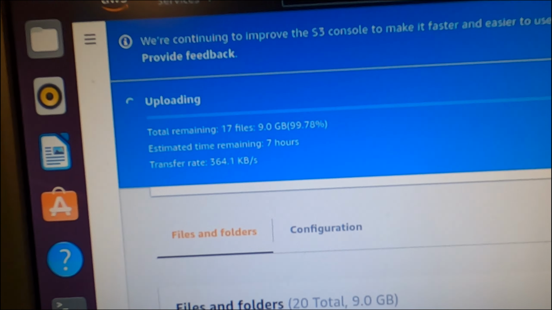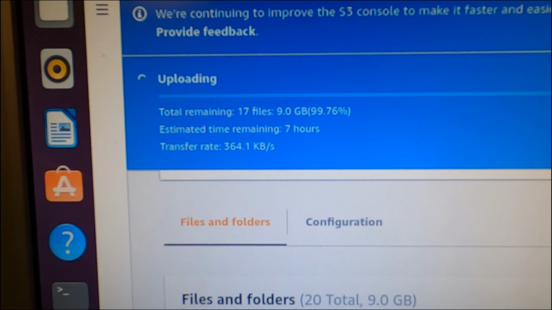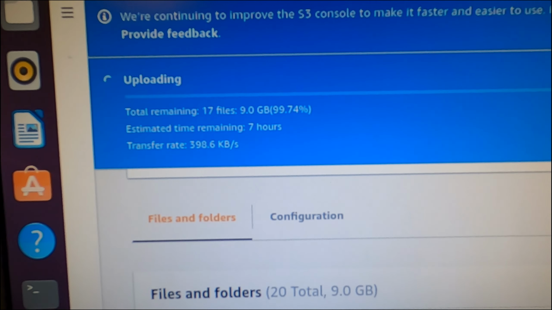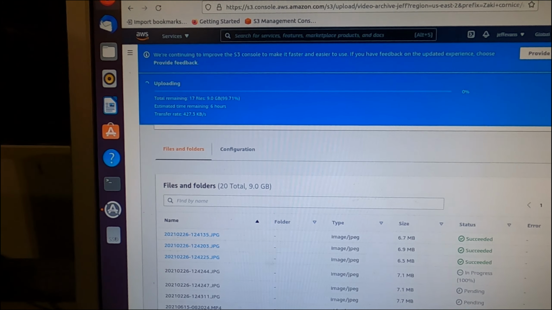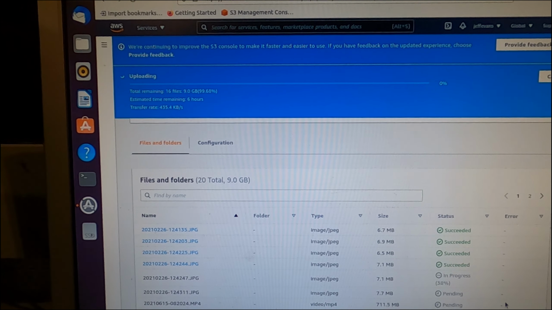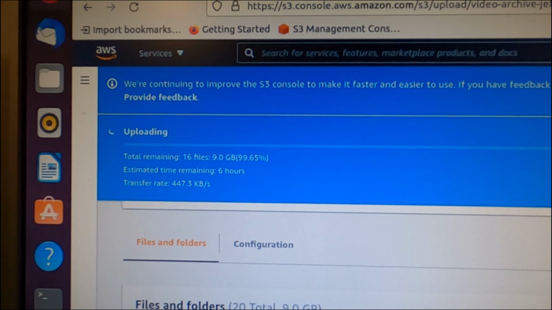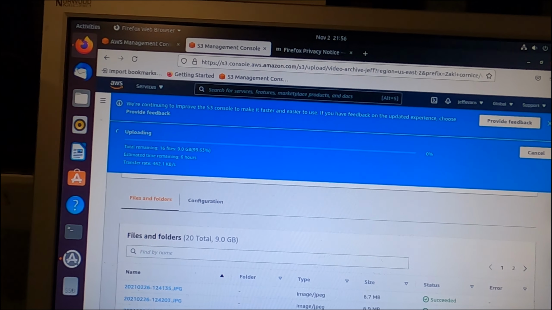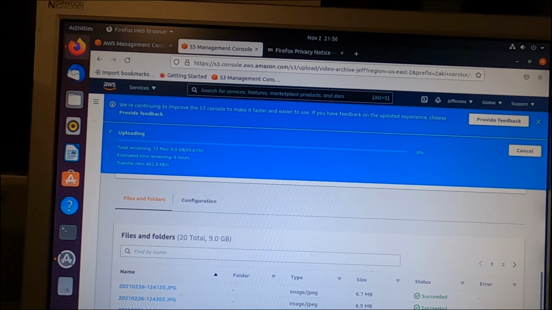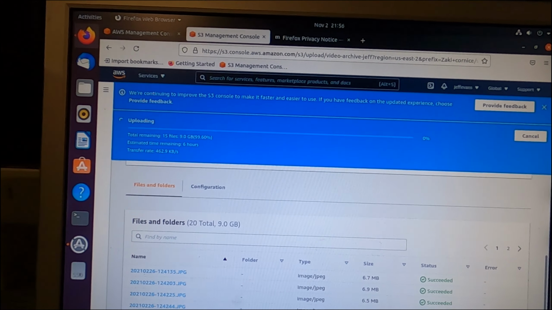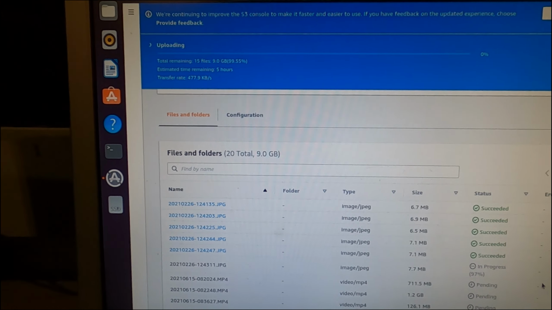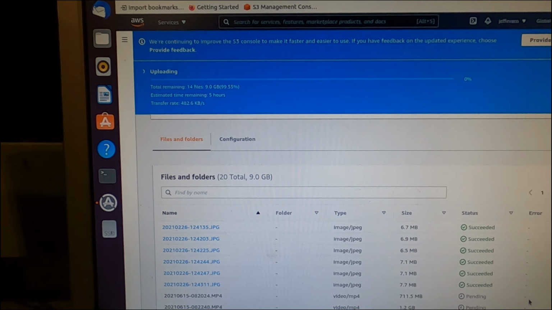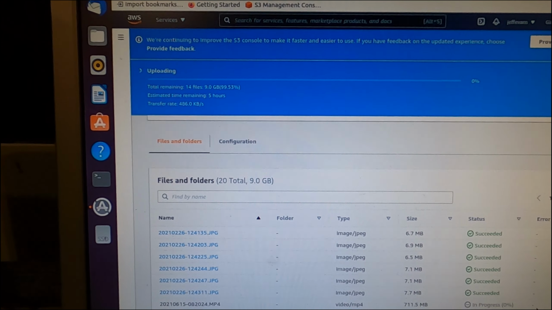Well, look at it. It's 364 kilobytes a second. I wonder why that's so slow. Maybe it'll speed up in a minute. Maybe that's why it's saying 6 hours. I don't think I'm doing anything over on the other computer that's hogging up bandwidth, and this could go up whenever it switches to the MP4 file.